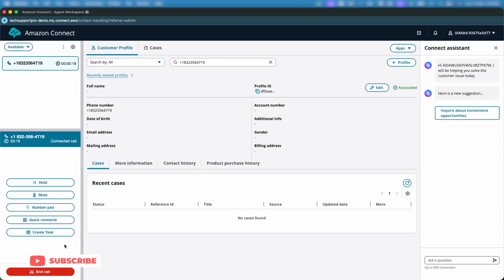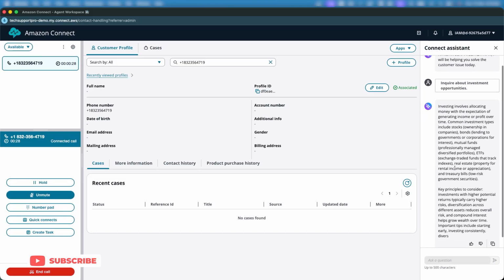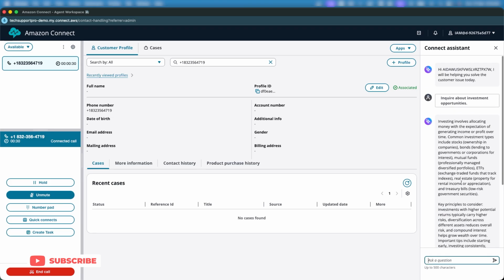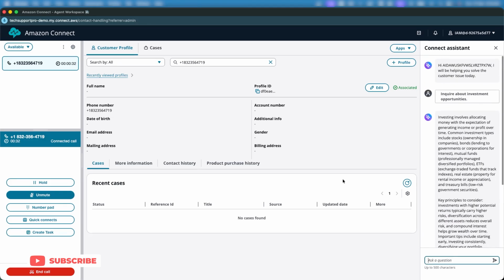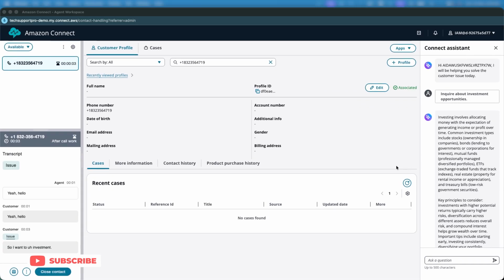Guys, can you see on this side? As I'm testing, the real-time suggestions are popping in for the agent. So I first inquired about what an investment was. As the agent speaks to the customer, these things will be happening in real time. I know it's a bit difficult to demo because I'm the same person talking at both ends, with the feedback and all. So that is clearly Amazon Q in Connect agent assistant in action.